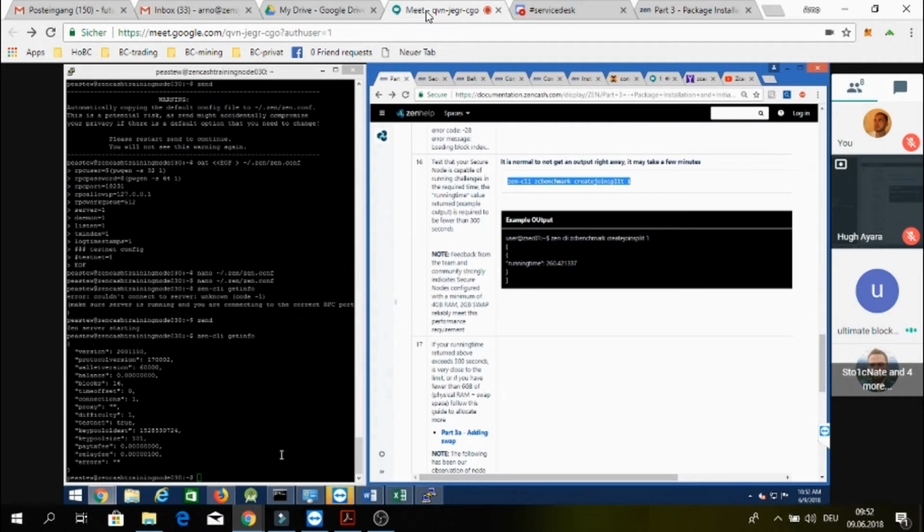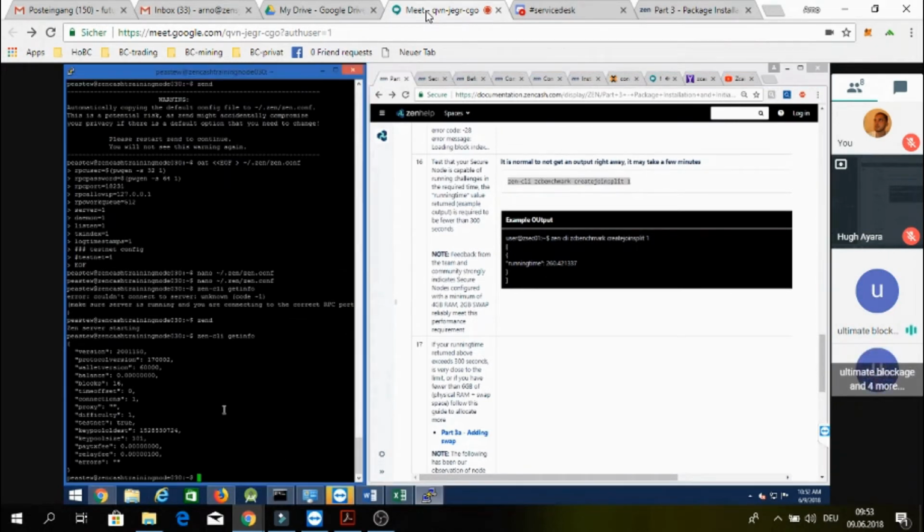While that's being checked, if you just check that that command returns this output, I'm just going to run the benchmark test on this machine 30.